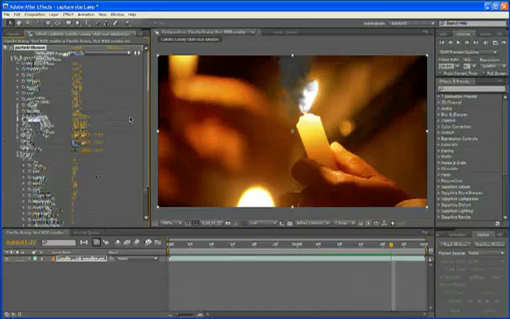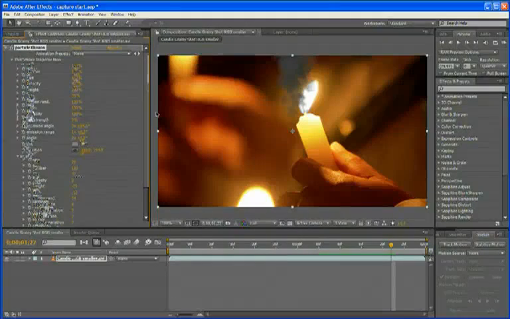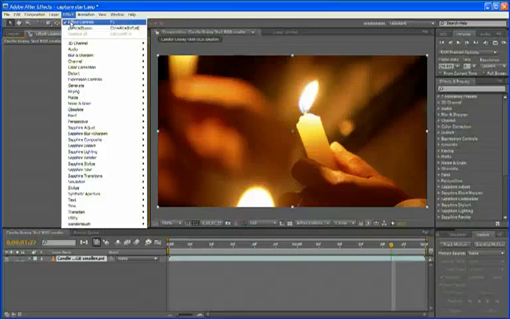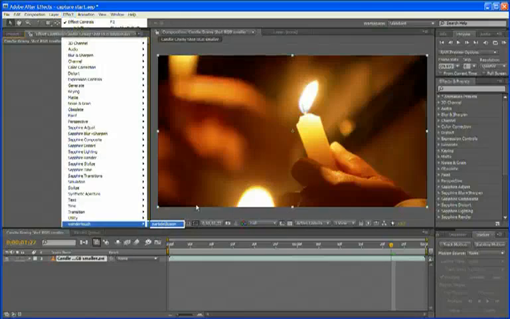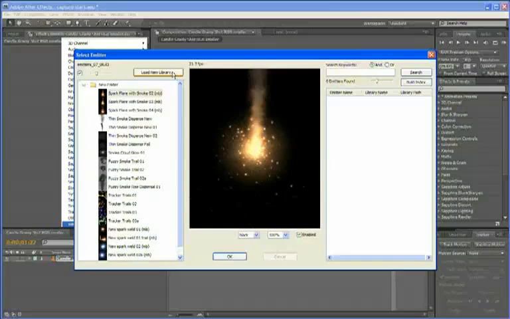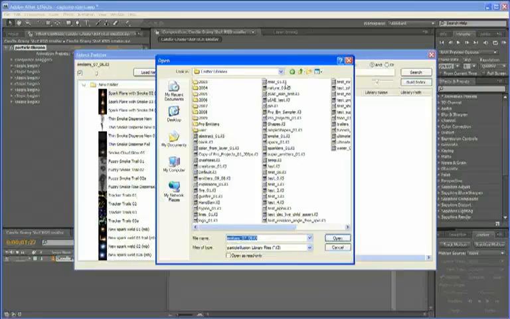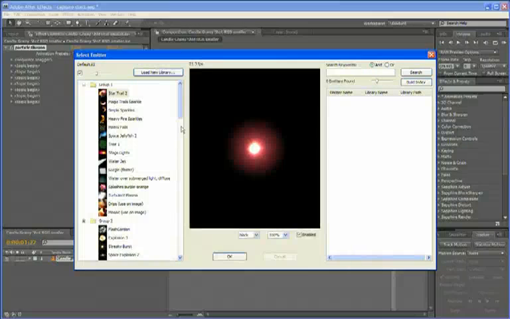So let's look at a little more advanced emitter, something we call a super emitter that has an additional level of complexity here. So I've removed that. I'm going to add particleIllusion again just so we can select a different emitter. I'm going to load the default library back up again and take a look at that.